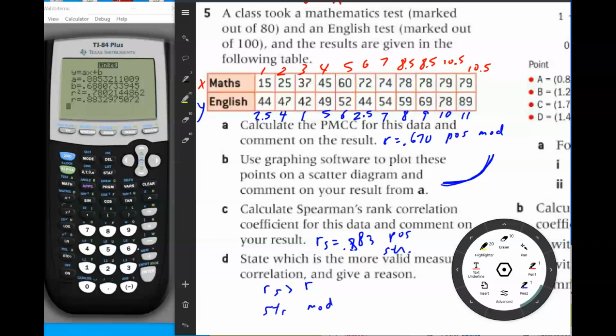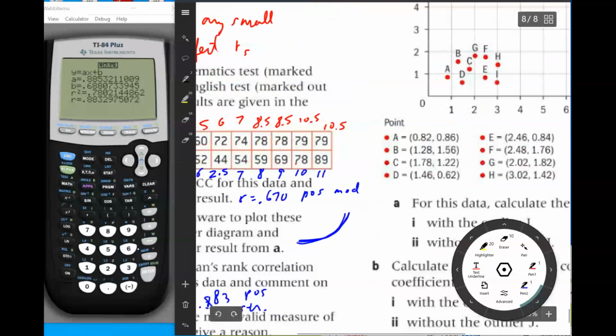the rank relationship has more correlation than the linear relationship, and we could see from the graph of the original black number data that it's not really linear. So we should probably use Spearman's in this case, right? By the fact that it's not really linear, okay? But the rank correlation is good.